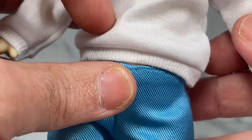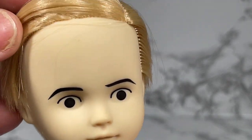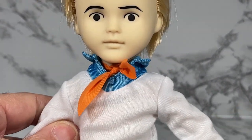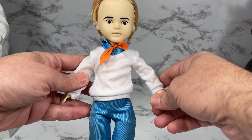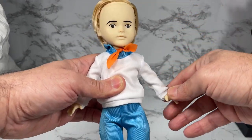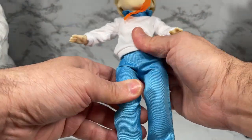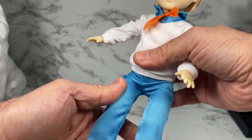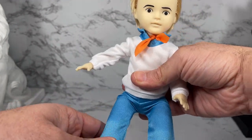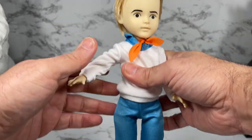Here's a close-up of him and his face. He's very cute, very adorable. He has five points of articulation — his wrists don't move, his arms move up and down and side to side. The elbow joints do not move, neither do the knees. The legs move kind of back and forth, and it's a little tight joint which is good. I'd sit him down maybe like this, but he couldn't really fully sit down in these pants.